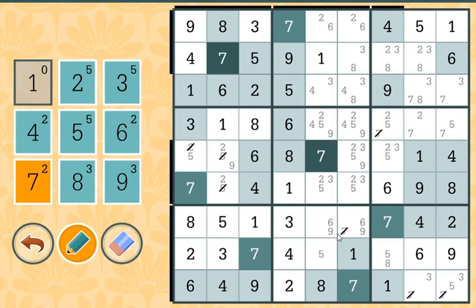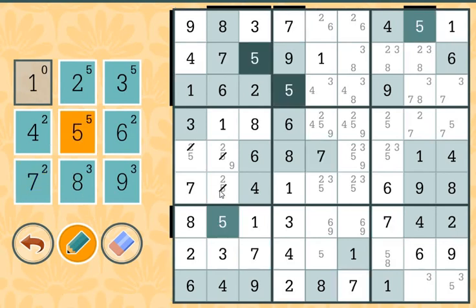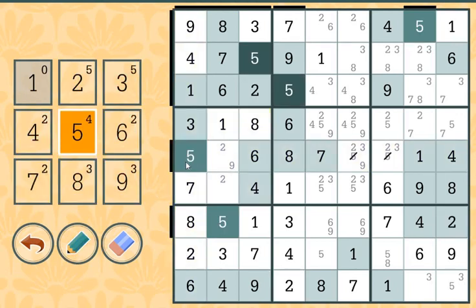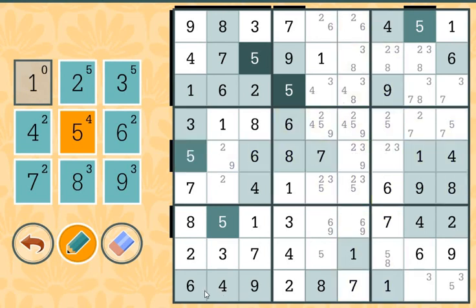But let's get rid of the ones that we know can't be 7s. So that can't be a 7, that can't be a 7, and that can't be a 7. Just like that and that can't be a 5, and that can't be a 2. So therefore that has to be a 5. So that's a 5, which means this and this can't be a 5. I'm just taking them out. You could leave them just crossed off, but I'm taking them out because it cleans up the board.